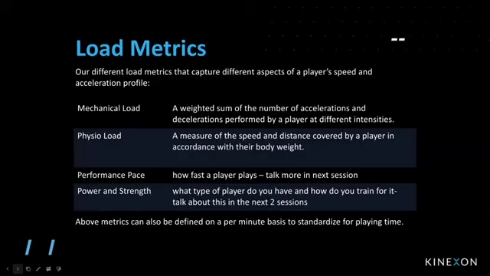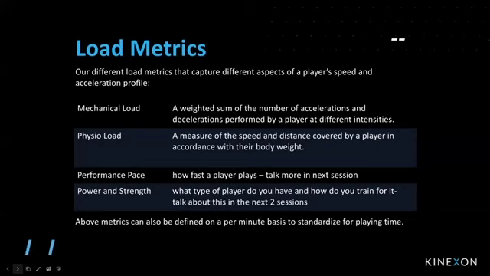So really what that is, is the load on the legs. So how many stops and starts you get, but also the intensity. We weight the accelerations higher, as they give you more load because they have higher accelerations, but we even give you higher numbers for decelerations because we know there's a lot more work, a lot more load on the legs to decelerate. So that's what we're trying to do there: get a good picture of how much work is on the legs. That's mechanical load. Accelerations, decelerations, weight, stops and starts.